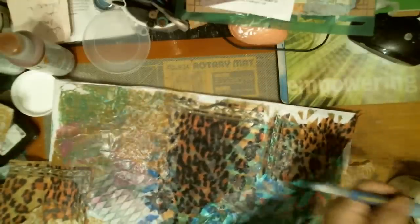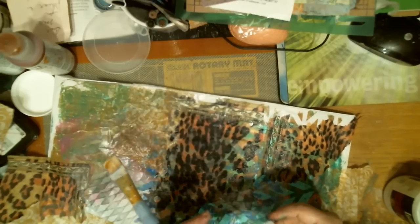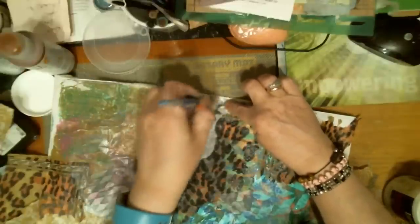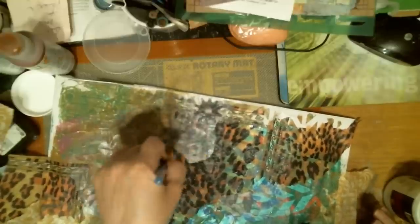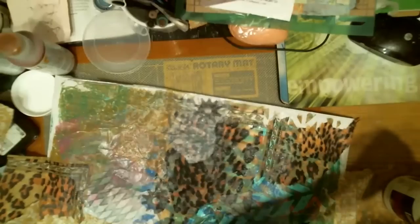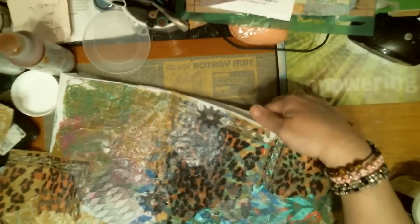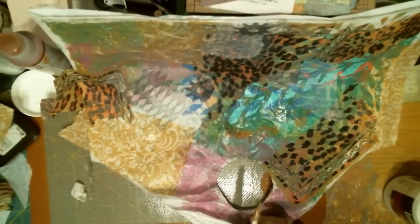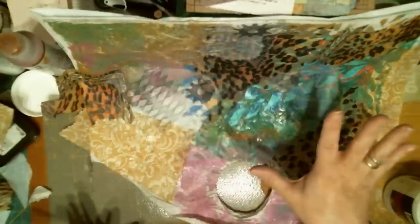Now I'm humming little teapot, because Judy, bloomin' Judy. I'm going to only do one side of this because I'm actually finding that I prefer to let this air dry.